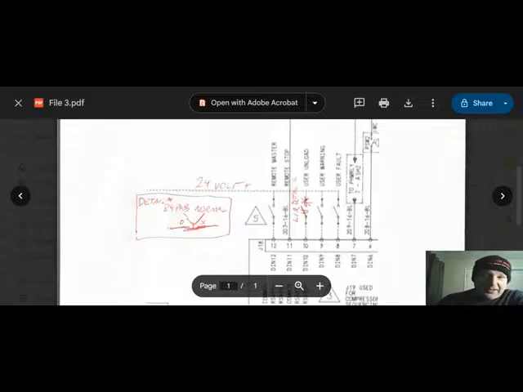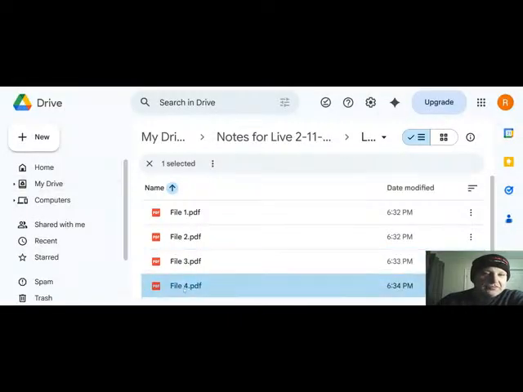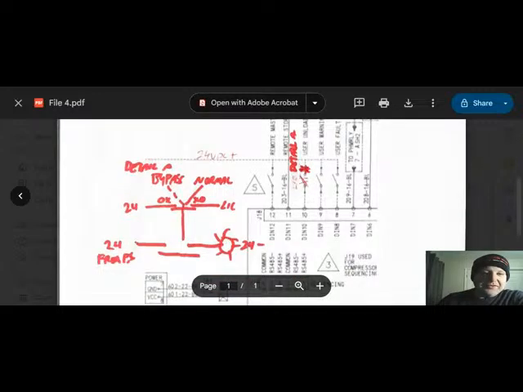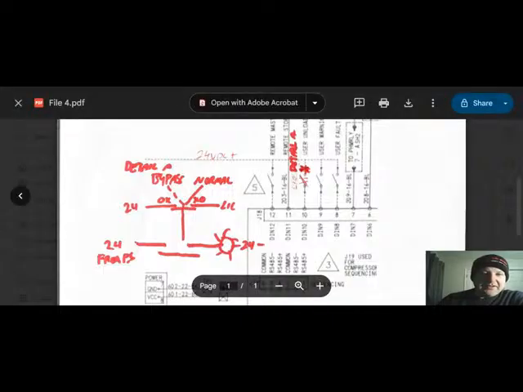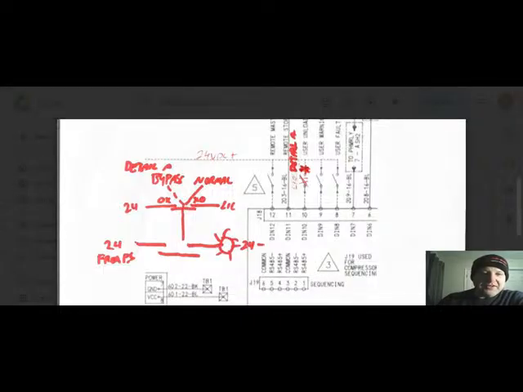So the even next level on this would be, on that two position switch, to put another set of contacts. So when we are in the normal position, this relay can operate as it normally would. This is going to be closed. This is going to be open. When we flip the switch to bypass, that of course opens the circuit right here, so that no matter what happens, this lighting relay has no bearing on anything.